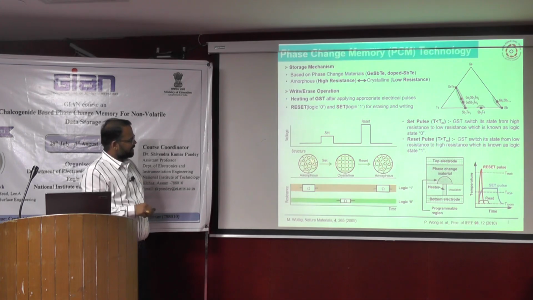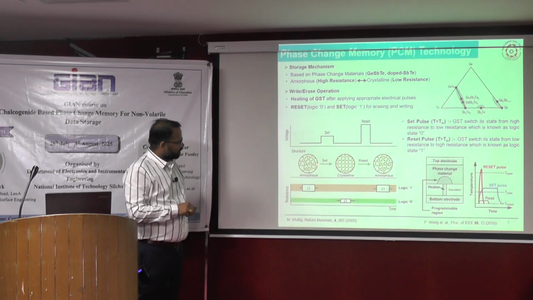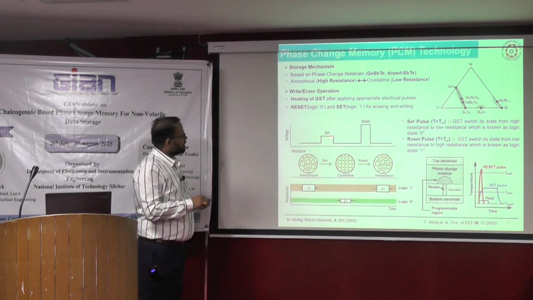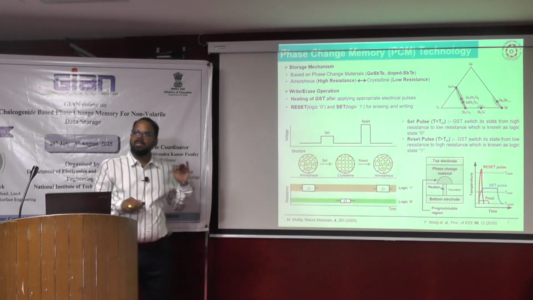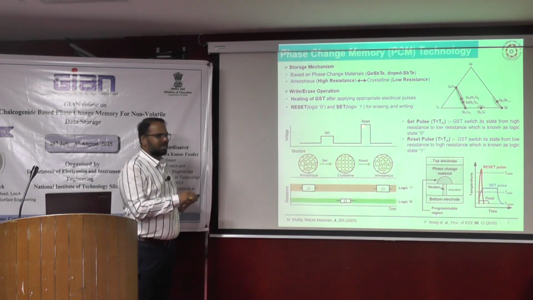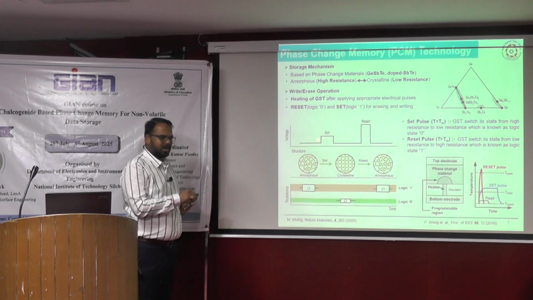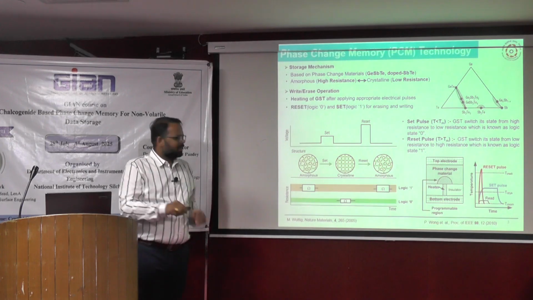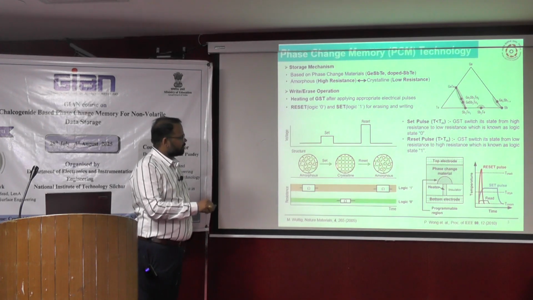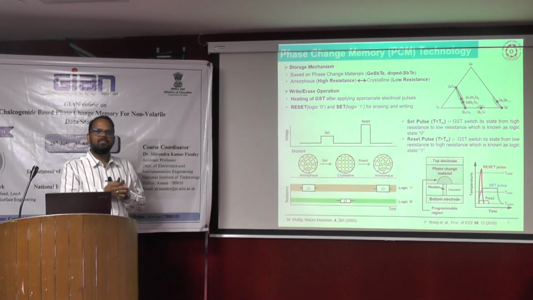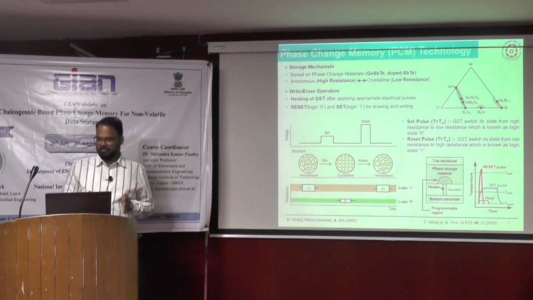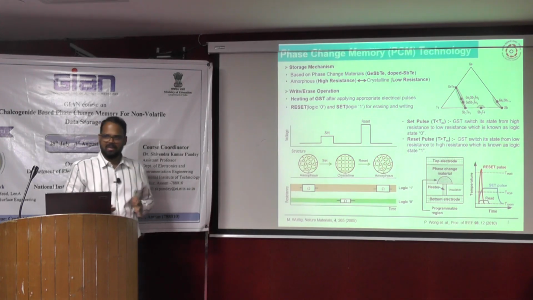If your material is in the amorphous state, you give a set pulse so that you can get a crystalline phase. The property of the set pulse is that it is comparatively lower in amplitude as compared to the reset pulse, as you can see. But the time duration is on the higher side. Why? Because from amorphous to crystalline, you are providing sufficient time for the material to settle down in an ordered structure. Is it clear? So this is the basic fundamental.